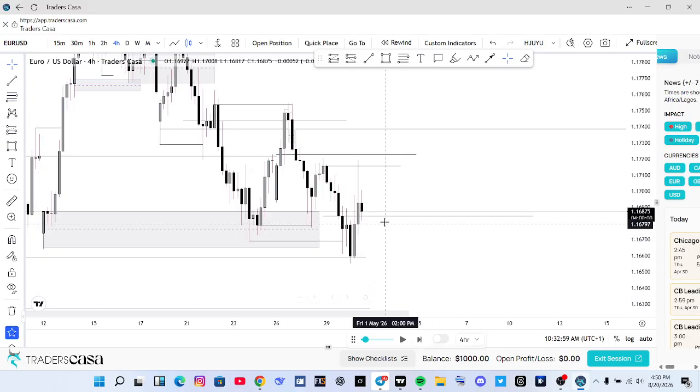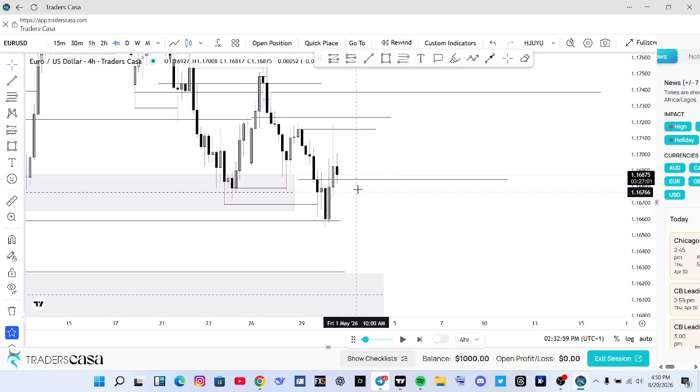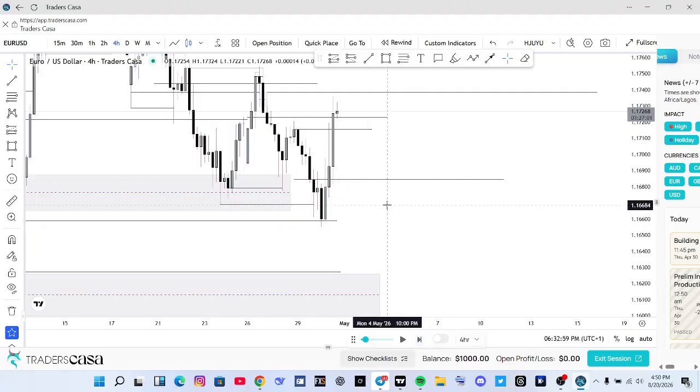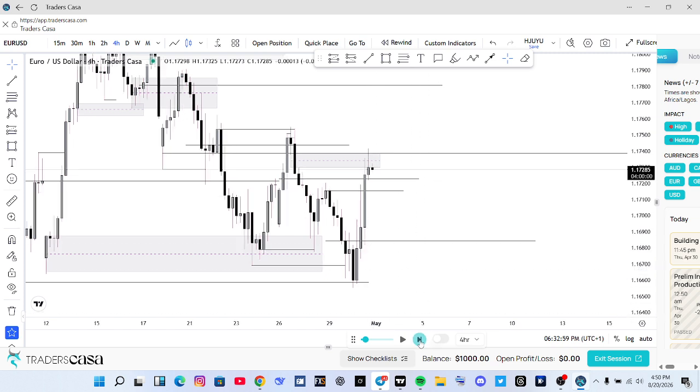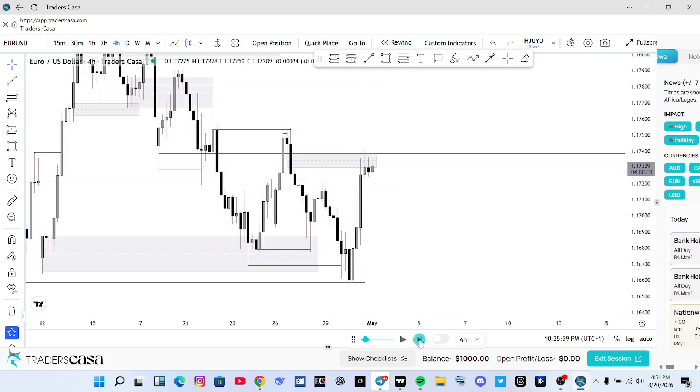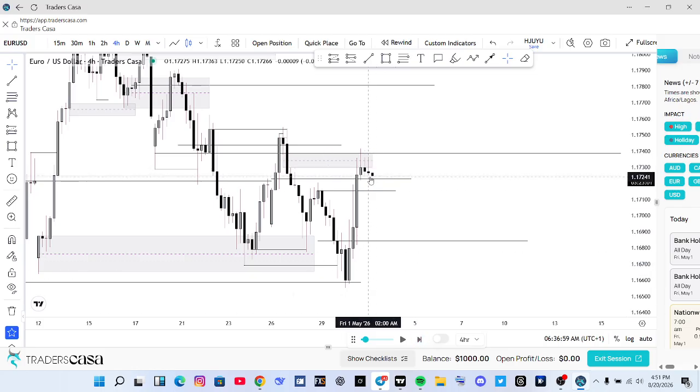So let's see. You see that price is now rejecting from here. So there's possibility that price will dump from this zone, right? So it didn't work out. Now price is at this fair value gap. You can enter aggressively or you can look for confirmation here. What time is it now? This is 2 p.m., so that should be around 5 p.m. And you can see how the market is slow here. Now this is a sign that buyers are no longer in charge, or buyers are losing power. Sellers are about to take control.